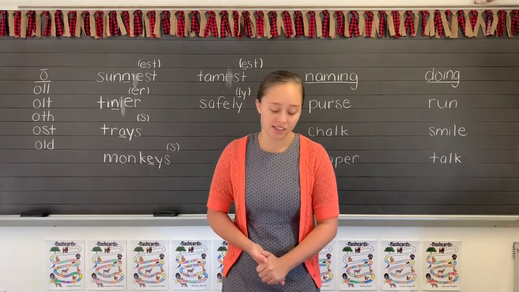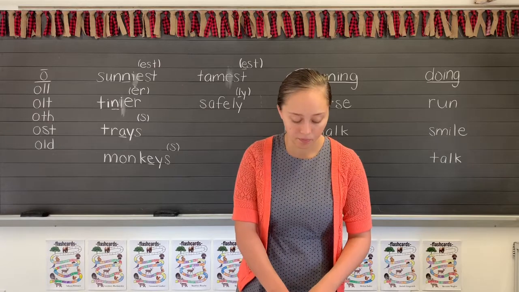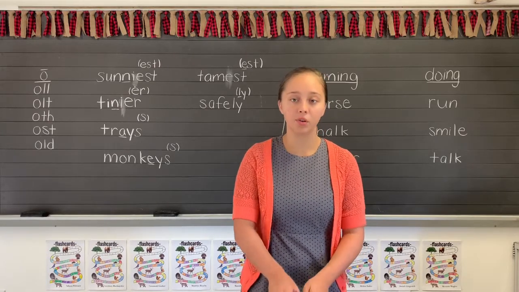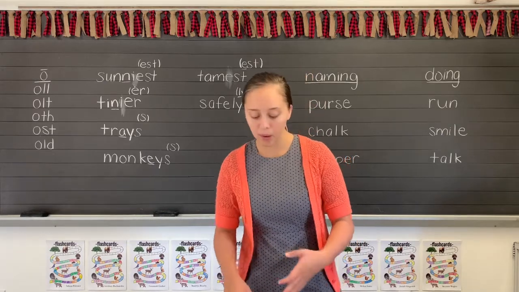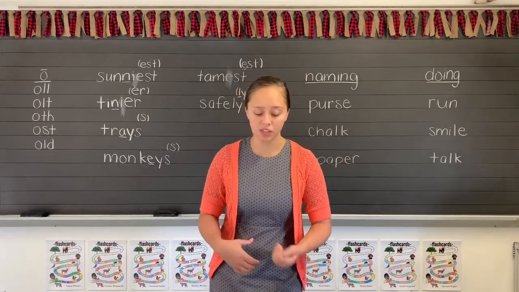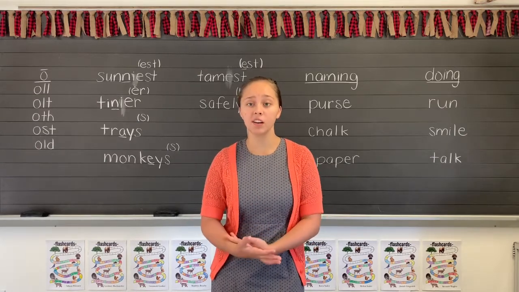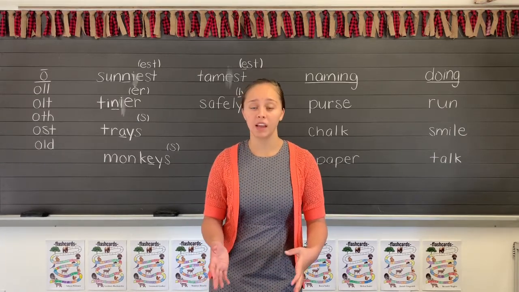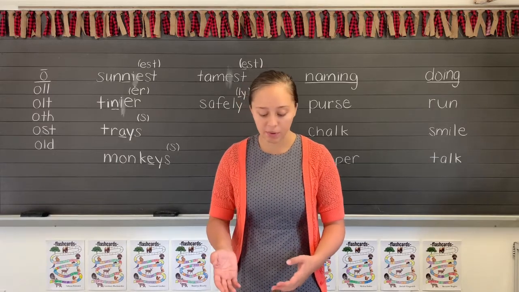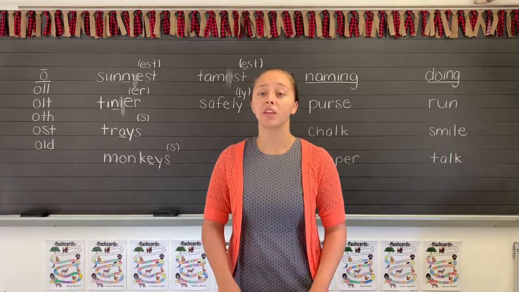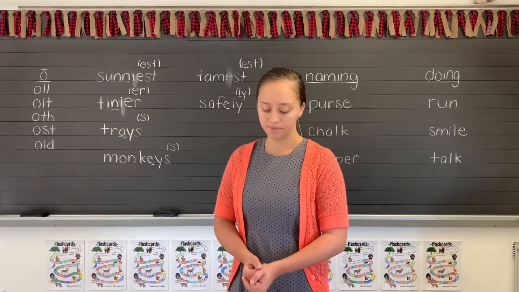Let's look at our lesson. Part 1. Underline the words you can name. Circle the words you can do. So, naming words, remember, are something you can touch or see. So you go through there. First one is lamb. Can you touch and see it, or is it something that you're doing? Okay, you can touch and see it, right? So that would be a naming word. You underline the word lamb because it is something that you can touch or see.